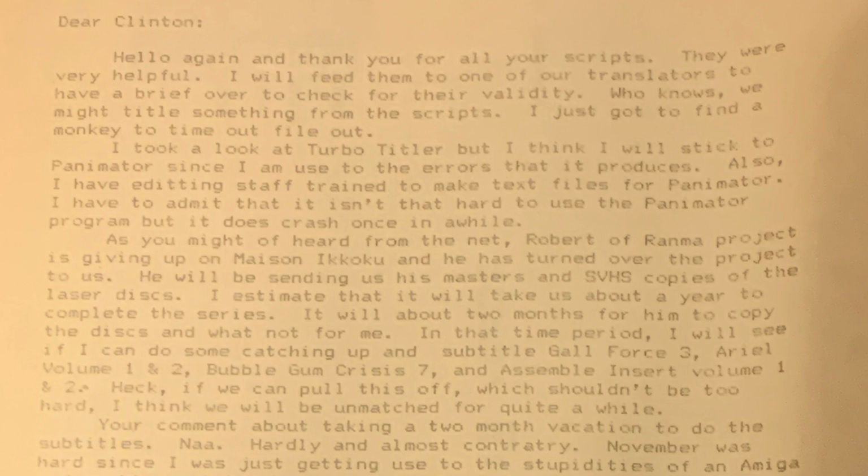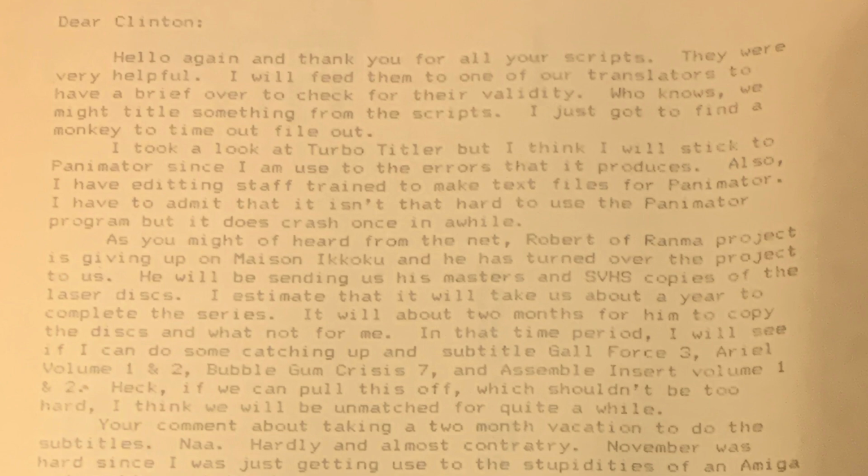Then we're going to take them all, fan sub them all, and then I'm going to send them all back to him. I told him it's going to take about a year to do the project. It ended up taking about a year and a half, because Orange Road was 40 episodes. It took us about a year to do that, or so. I really went crazy during December. We were literally churning out almost an episode a day or two in December for Orange Road, which is just insanely fast.